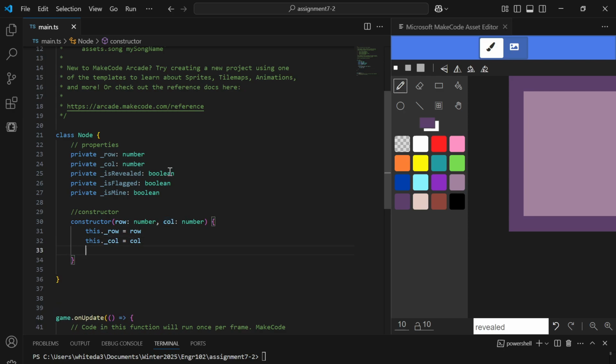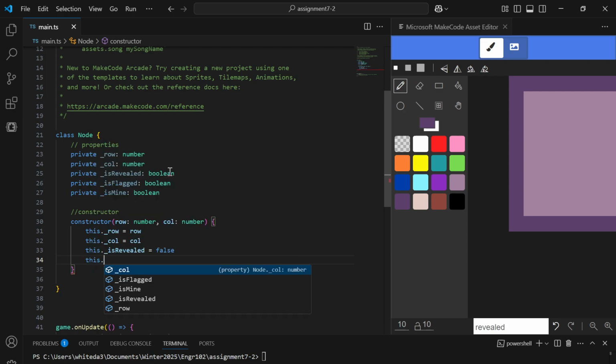I can just set this dot is revealed equals true or false. False, because it's not revealed to begin with, right? Good. How about flagged? Flagged would also be false.